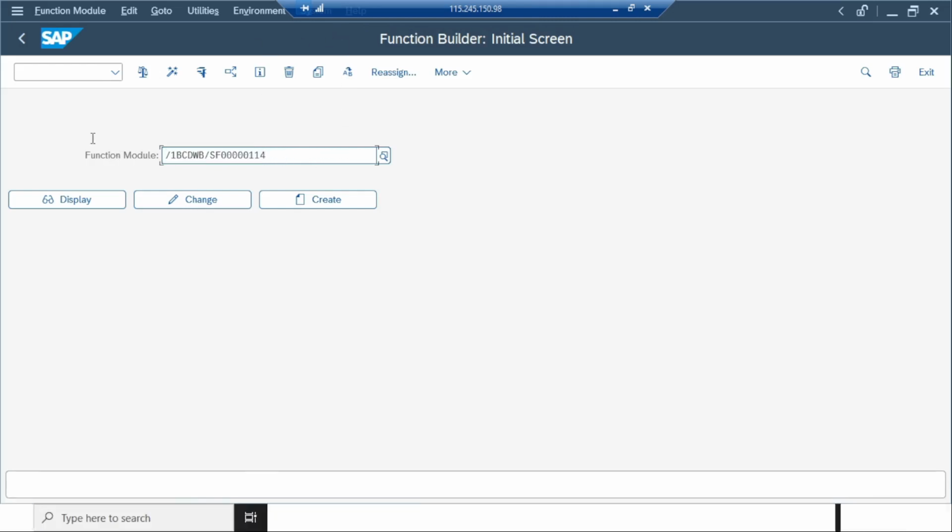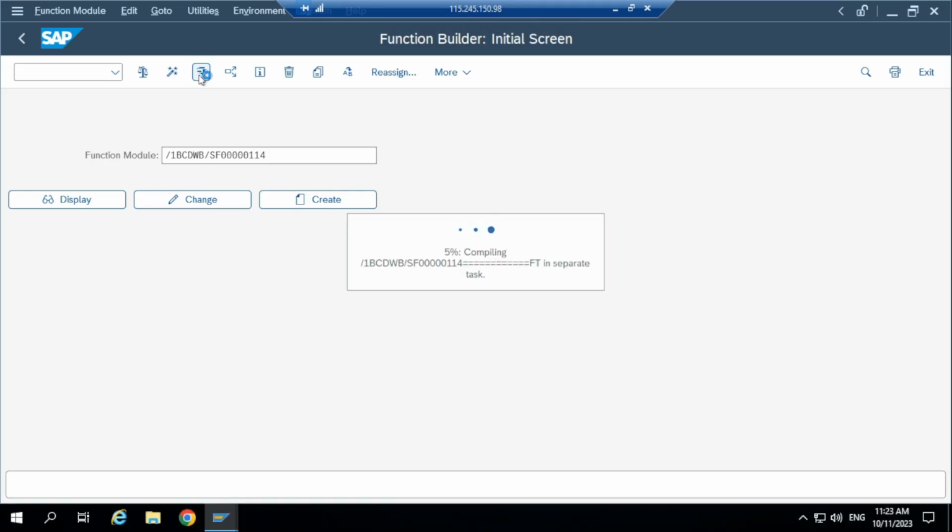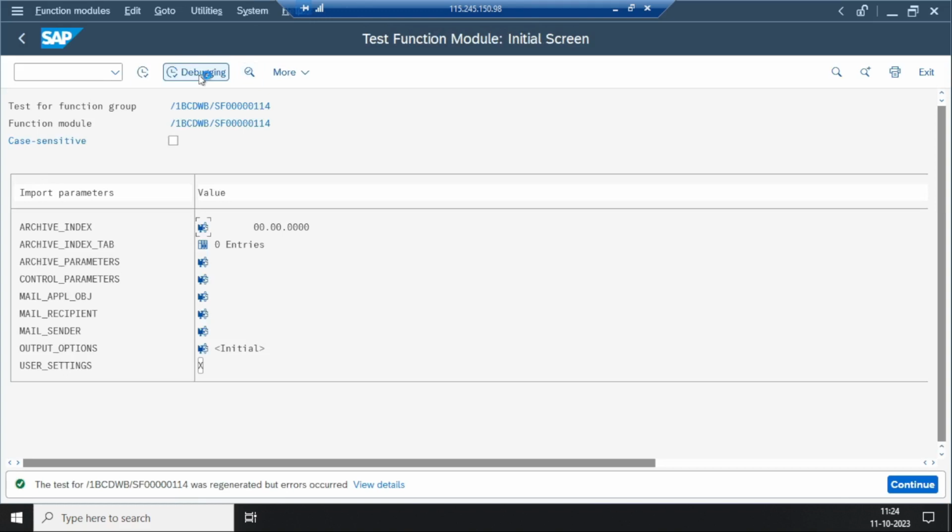But can we directly call this function module in our program? No, we have to use the SSF function module name to call the function module. To test here, you can directly execute the function module. Execute the function module to test the smart form. No need to provide all these inputs. Just execute now for testing.